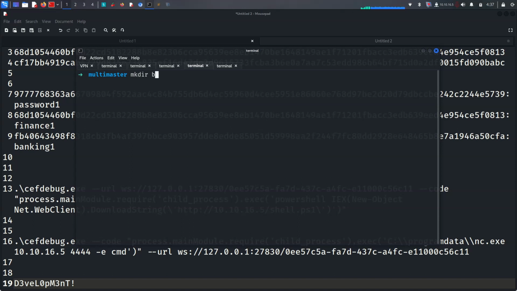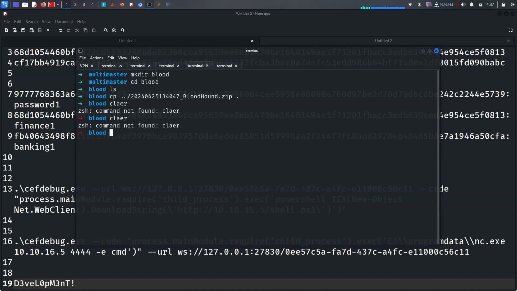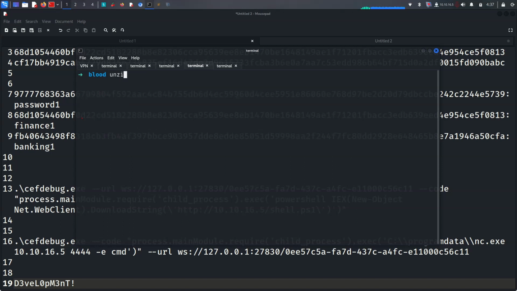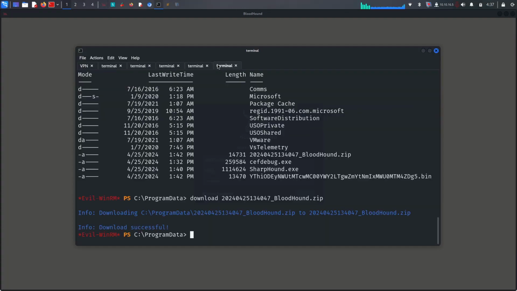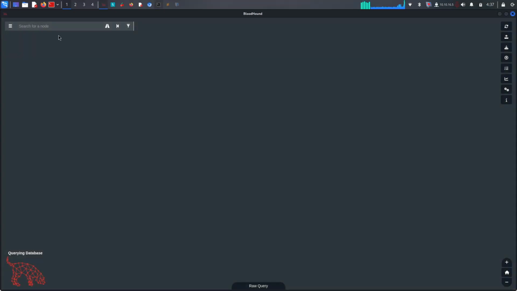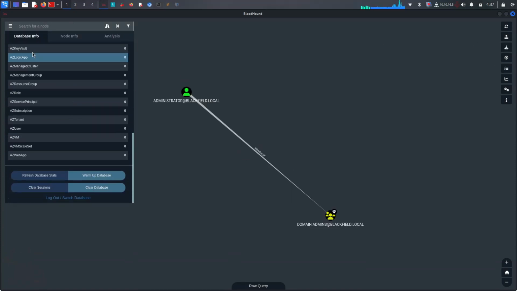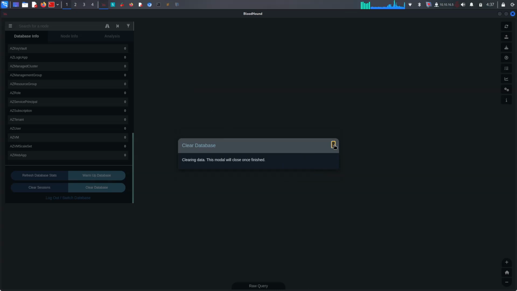So let me go here and make a new directory, which is equal to blood. So let me go here, blood, cp BloodHound here. Let me unzip BloodHound. Let me run it here. Let me see what's going on. I have to go here and clear the database. I want to clear the database here.